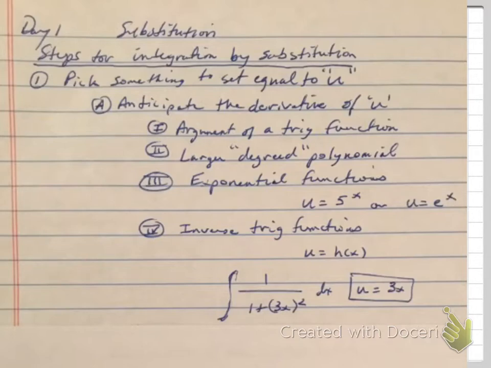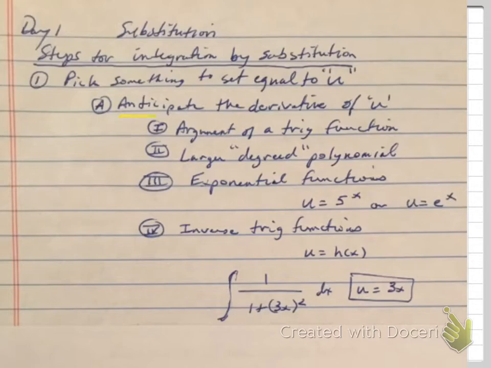So you need to recognize that when you have two functions multiplied together, your only option as of Calc 1 is, well, two options: to do algebra, where you distribute or square or do separate fractions, or you might do substitution. So the big thing is that you have to pick something that's going to be set equal to u. And when you do that, you need to make sure that you choose something that will give you a derivative that will allow you to use it for substitution reasons.